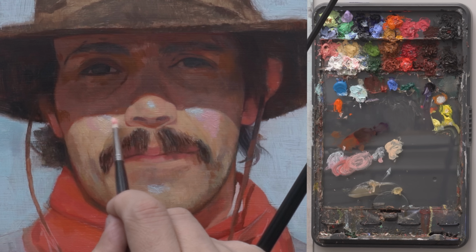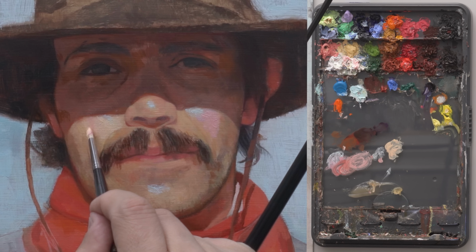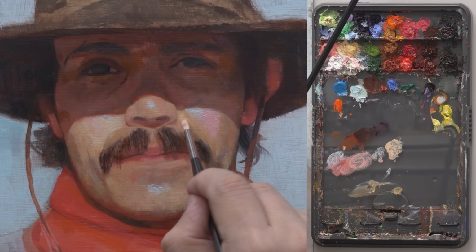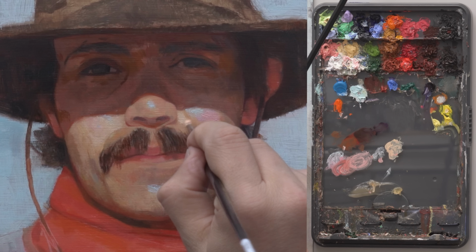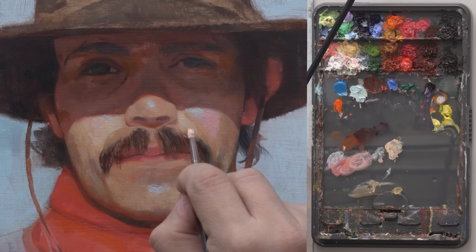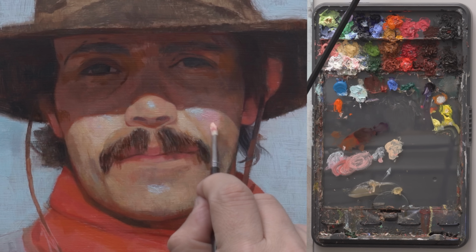And think about how it's pulling around this area and these values. You can see that there's pores on his skin, but we don't want to paint every pore. We actually want the texture of our paint to mimic pores. Coming in here where it gets a little lighter is part of between the nasolabial fold. Again, we're thinking yellow, pink, blue, a little bit of green that's going to disperse in here as well.